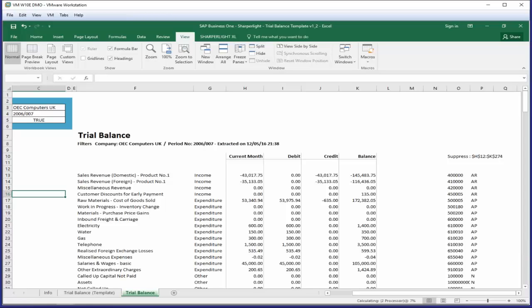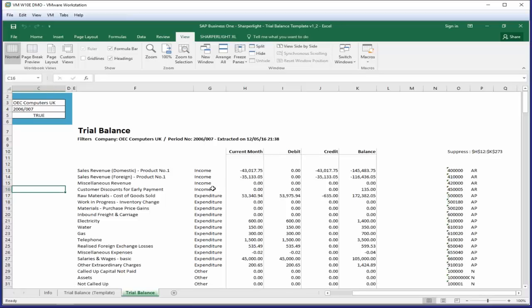So the interesting concept about split rows is, with Sharperlight, you've got the ability to do split columns and split sheets as well. And it's this concept, they're not so much formulas in their own right that recalculate something, they're actually formulas which automate something. So they automate the splitting of a row, the splitting of a column, or the splitting of the sheet. So you can have a sheet that gets split up into different departments or account segments or things like that. And that's just finished the recalculation while I was actually speaking.